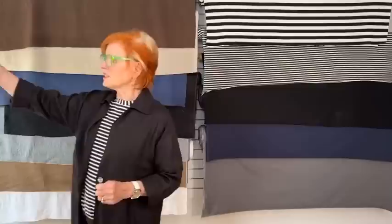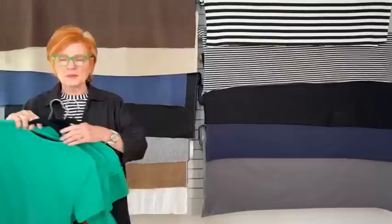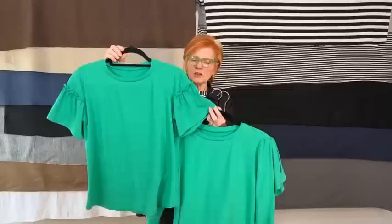But before I get into that, I just want to review what we're doing for So Confident for this month and give you just a little sneak preview of what's coming in a few short days. So for June, we are taking the eTee pattern and basically using the original profile of the body of it. And we are giving you three different patterns for sleeve variations.